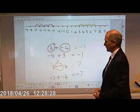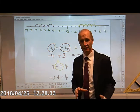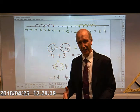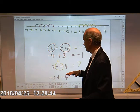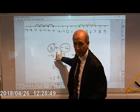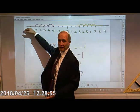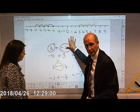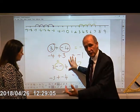The key thing to remember is this is about adding and subtracting. We haven't been multiplying anything at all. There's been no dividing. This is just adding and subtracting. Both of these types of examples that we've given you, ones with just one symbol in between and these ones with two symbols in between, the same rules apply. Still using a number line. Whether you use a mental number line or a written number line, it really doesn't matter. You have to use a number line. This is all about going up and down a number line. That is all it is about.